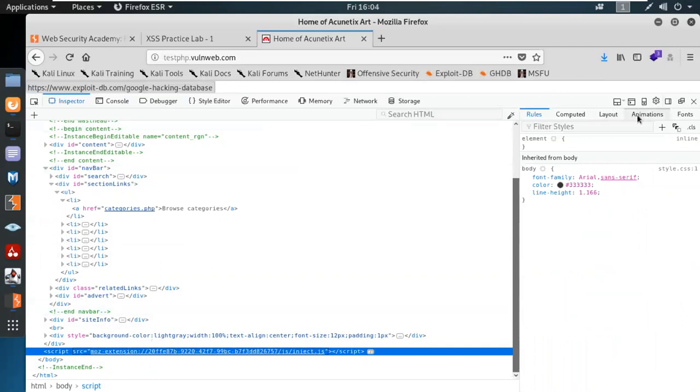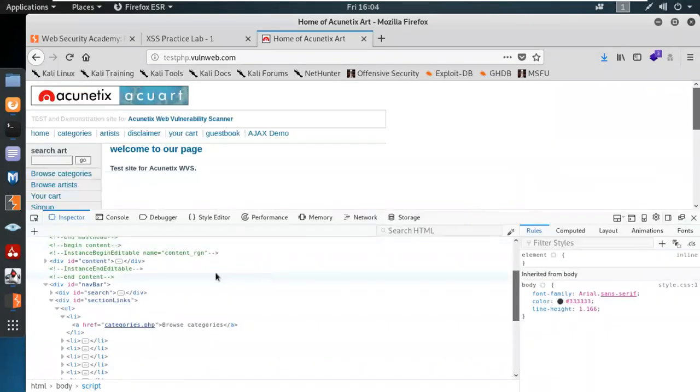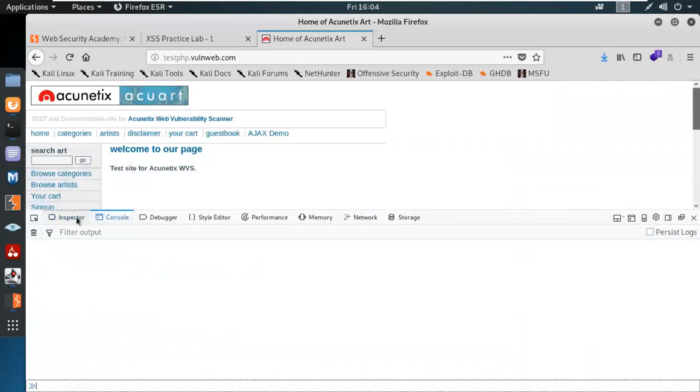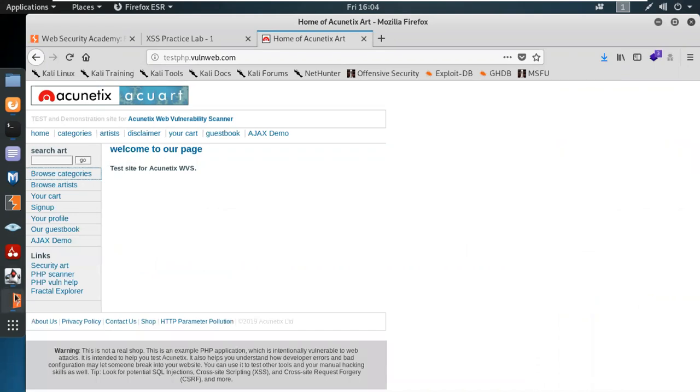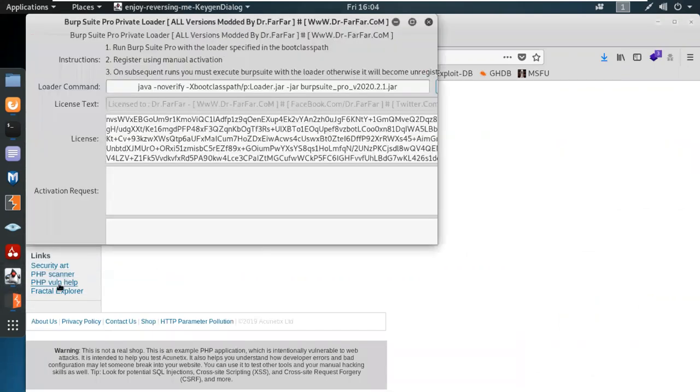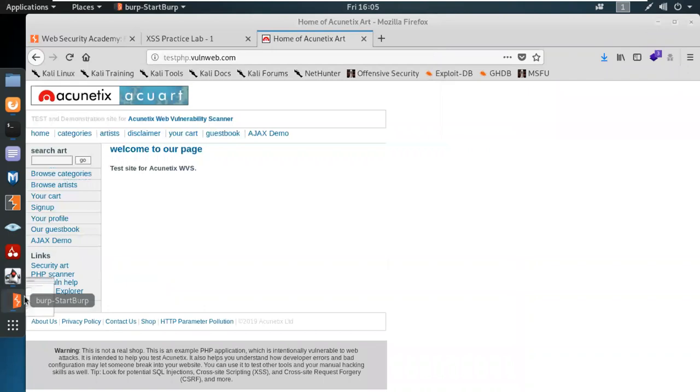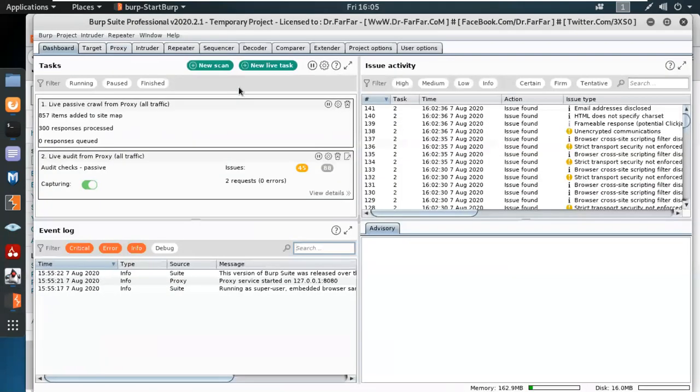The major objective, let me tell you one thing, is that if you're finding a cross-site scripting or XSS vulnerability, it could be found in any environment, in the console or the inspect element. But a better way to inspect cross-site scripting is to use Burp Suite, because the parameters of cross-site scripting can be used in the attack phase.